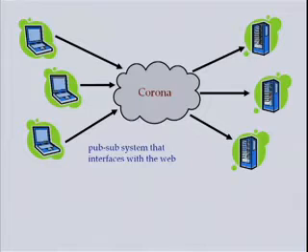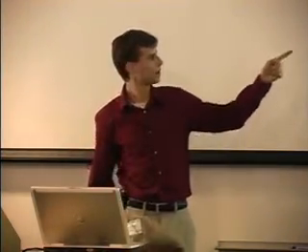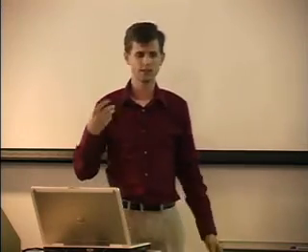In particular, it's a publish-subscribe system that interfaces with the existing web. Many publish-subscribe systems have failed or have even been unable to be deployed because there's a requirement on them that the content servers must push the data to the clients. In other words, it's not compatible with the pull-based architecture of the web. So it's important that this is backwards compatible with the web.